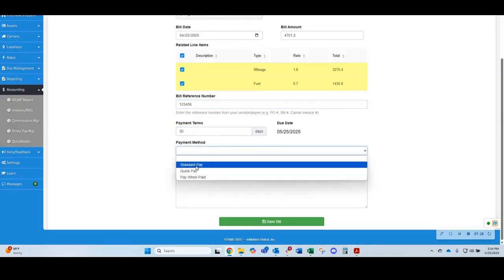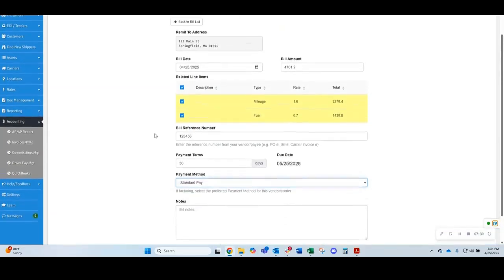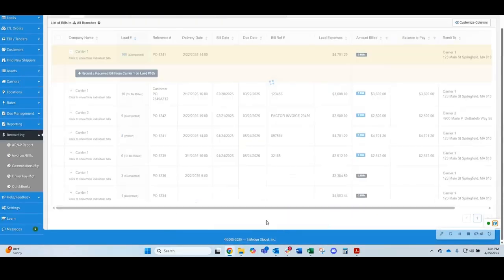If you're already working within the OperFi onboarding platform, we already have all of these details situated. So if you don't want to focus too much on it, but if you just want to have good practices, you can enter in what type of payment method they have. We're going to save that bill.